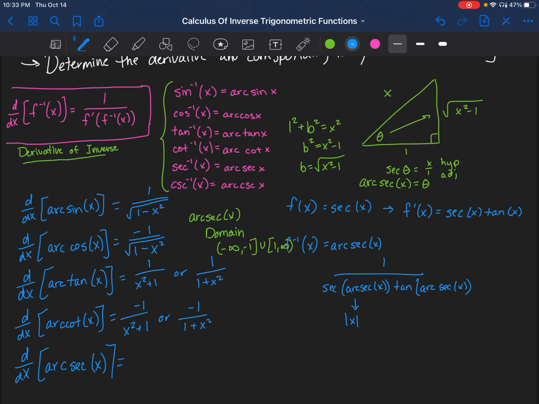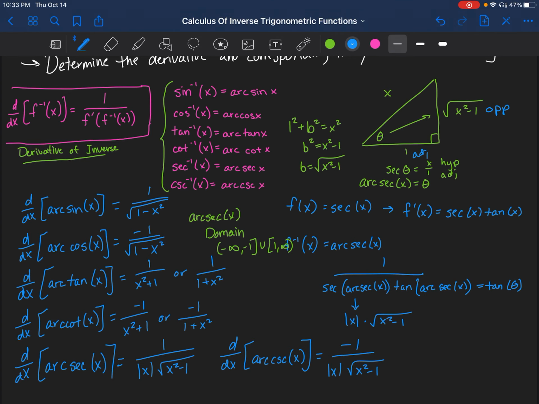I'll write that as the other side. And so when I come down here and look at my work, this is tangent of theta. And again, tangent is opposite, which is this side, over adjacent, which is 1. So I'm actually going to do times the square root of x squared minus 1 in the denominator. So my final answer is 1 over the absolute value of x times the square root of x squared minus 1. Again, the absolute values are important, especially for negatives, but you don't always have to have them if you're doing positives. Again, one more time, if I do arccosecant, if I stick a co on that, the only thing that's really going to change is I'm going to have a negative instead of a positive. Okay, so that's kind of important there.